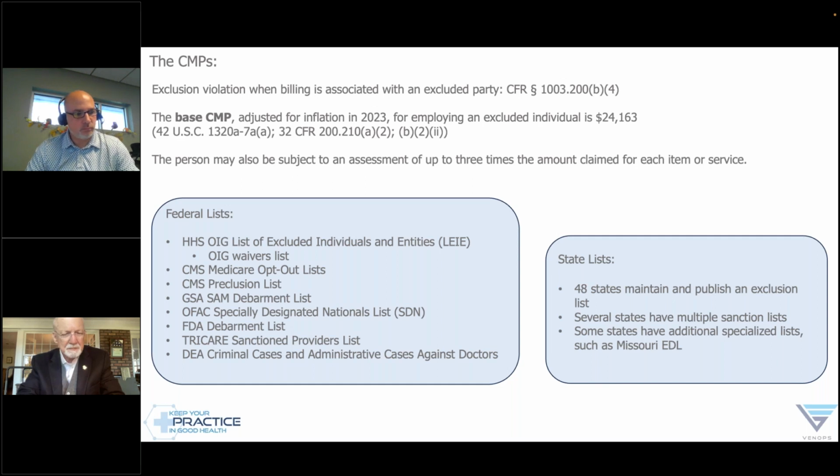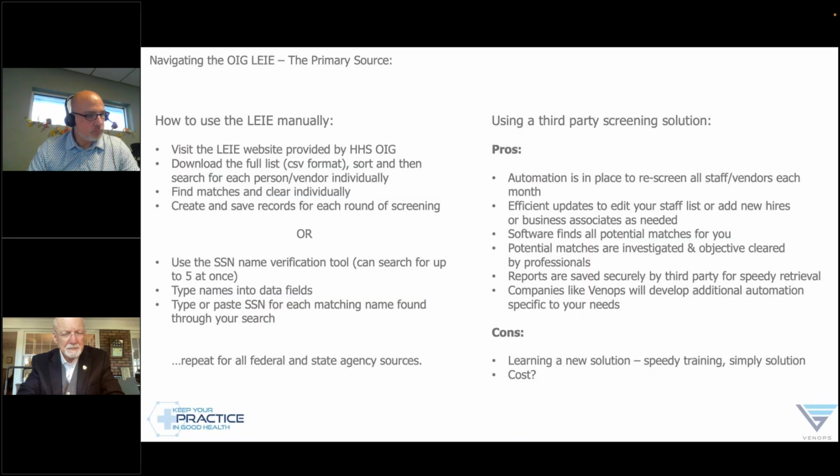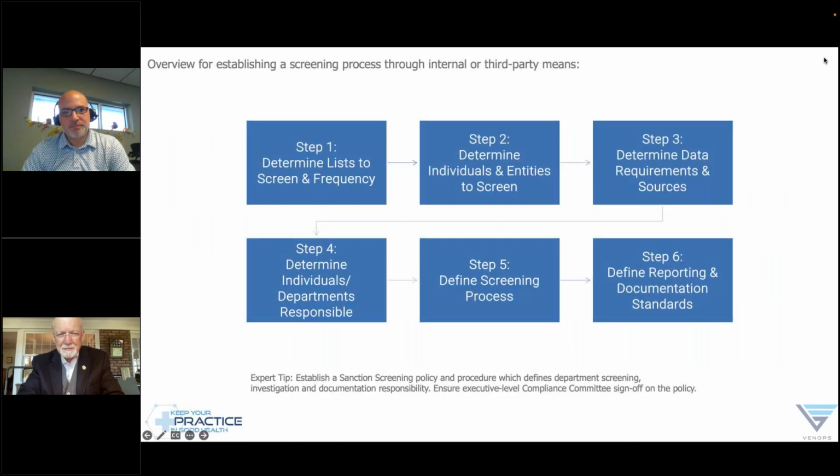Great. All right, I'll just skip ahead to the thing that everyone else really enjoys. Real briefly, you can absolutely navigate the LEIE manually. There are two possible avenues. You can manually enter in names one at a time, or you can download the full list and then search that way. Dates of birth are on the downloadable list, and there is a social security number version as well. A list of pros and cons I can discuss ad nauseum, but as I'm short on time, I'll just skip over that real briefly.